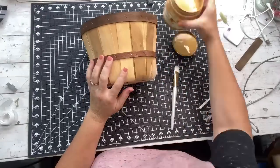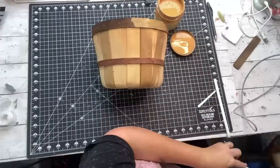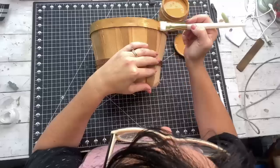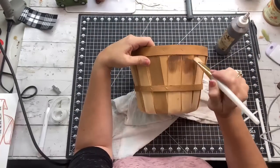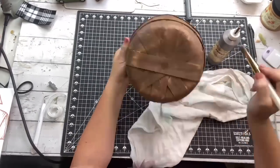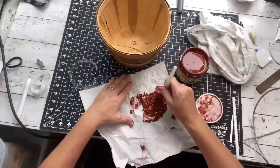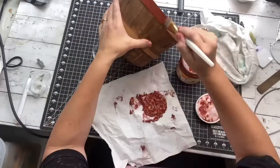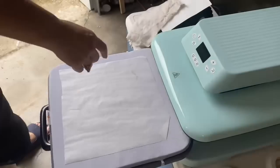For DIY number two, I got this cute little basket at the thrift store for just a dollar. I used Dixie Belle's color called Pumpkin Spice on the top rim and middle rim, but I actually ended up not liking it — too light. So I used my Voodoo Gel Stain, squirted a little on and rubbed it in without wiping off the excess because I wanted it nice and dark. The second time I did the rims I used the color Merlot — gorgeous, a muted burgundy — and got it just right.